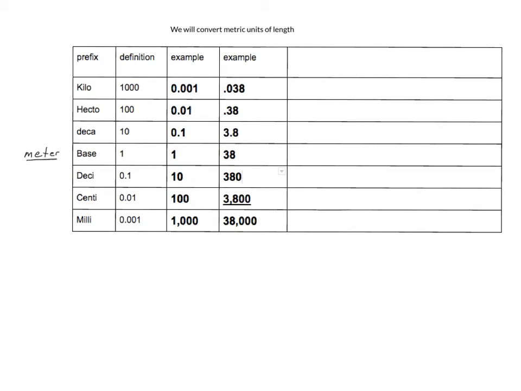Now let me give you an example. If I was going to convert 3,800 centimeters, and you asked me how many meters it would be, I would just divide. What I'm doing is dividing by 10. So if I divide 3,800 by 10, I get 380. And if I divide it by 10 again, I have 38. Now all we have to do is, if we know that, we're just changing the place value. So 3,800, we move the decimal over 1, it becomes 380. And then we move it again and it becomes 38. And we could do that all the way up and down the scale.